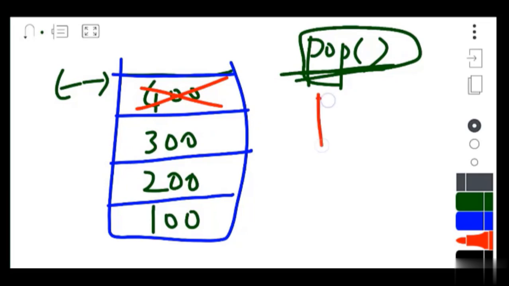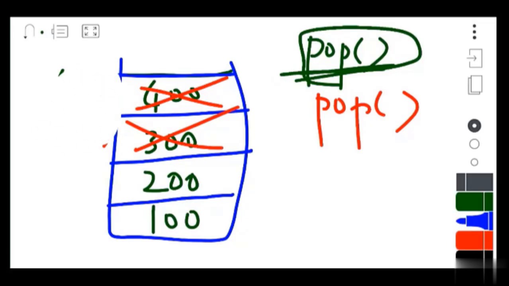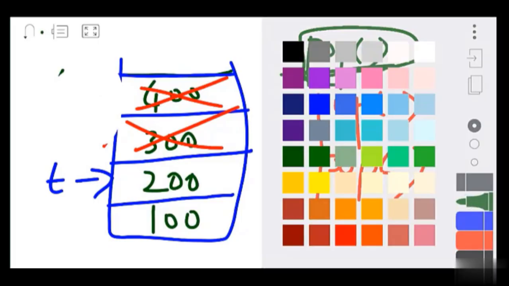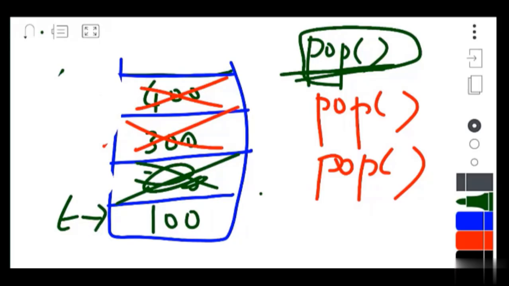Call pop again, it will remove 300, because now top points to 300. Now top will point to 200. Call pop once again, it will remove 200 also, and now top will point to the last element.